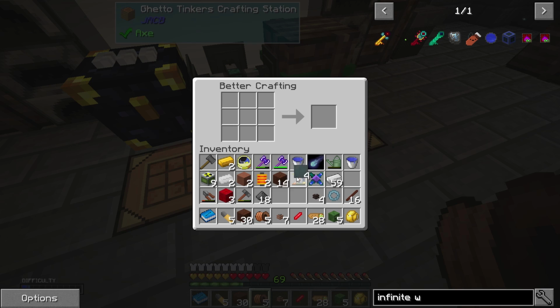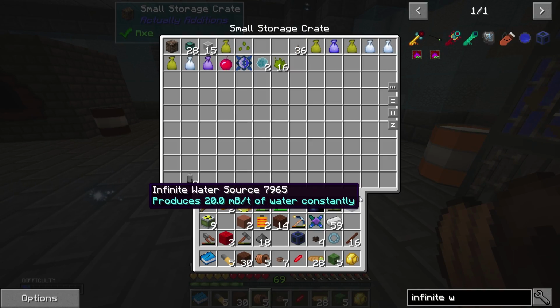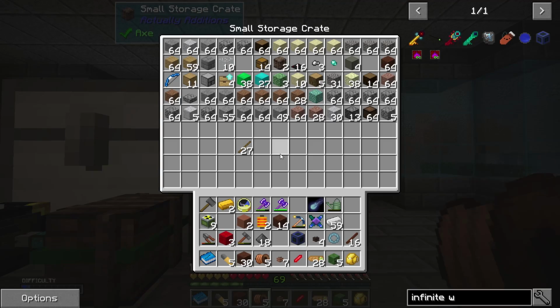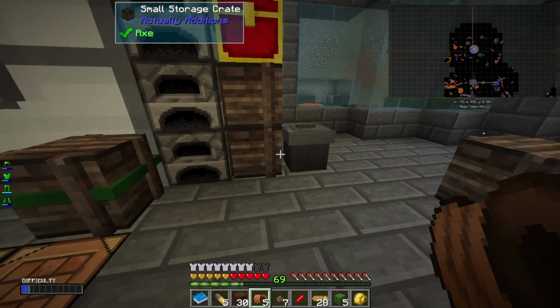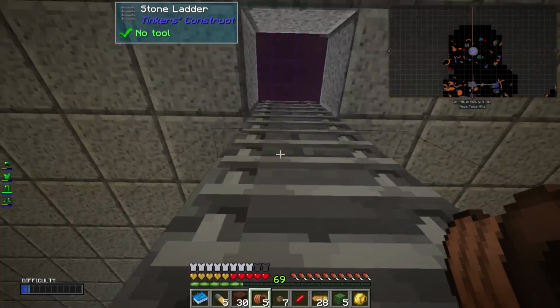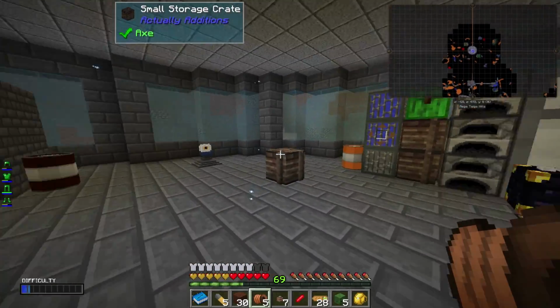2 sets of these. And there you go. We got two infinite water sources. That's actually pretty sweet. I'll throw one of them in there right now. I guess let's throw that in there. That in there. Okay. Is that done? Excellent. Let's go upstairs. Oh, I should grab my conduit.